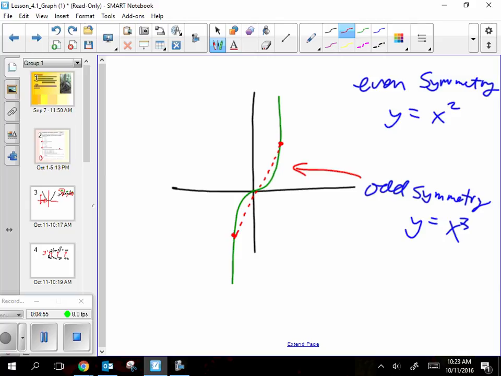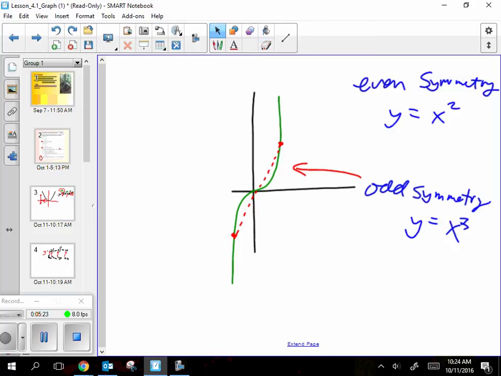And there was one other kind of symmetry that we even taught you. It was the kind of symmetry where if you had something that went like this, then it would reflect down here and go like that. And that was symmetry across the x-axis, and that's not odd and it's not even. So there's only two you have to worry about now. It's either got odd symmetry or even symmetry.